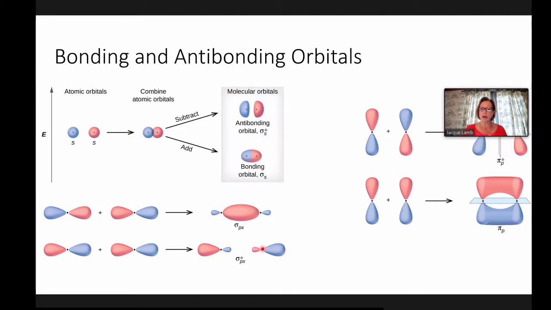Now, as I said, only one p orbital can overlap end to end. The other two, the one on the y-axis and the one on the z-axis, will form side to side. They are above and below, so they are going to form slightly different shapes. They're going to form this region above the plane of the nuclei and below the plane of the nuclei. This is the bonding orbital. We call that a pi p orbital because it's above and below. That's why it's a pi orbital, and it's formed from p atomic orbitals. And then the one above is called the pi star. That's the anti-bonding orbital.